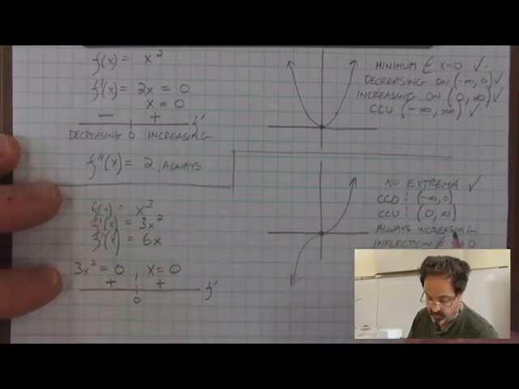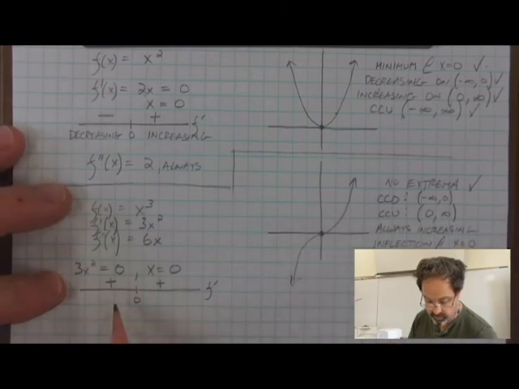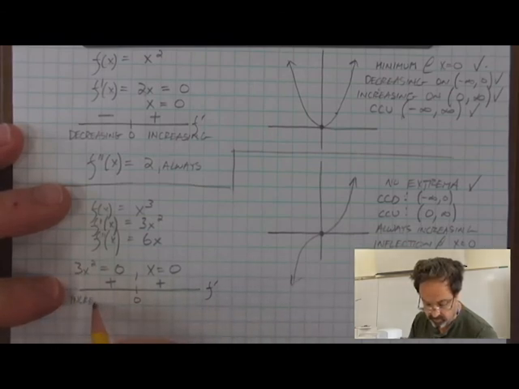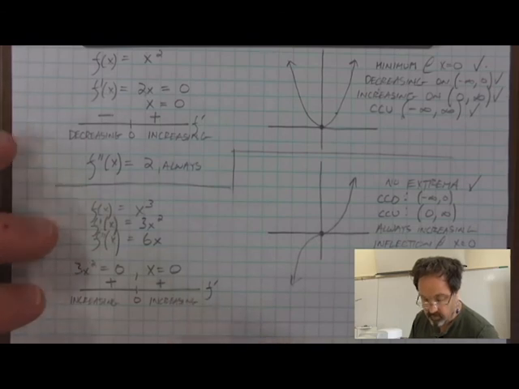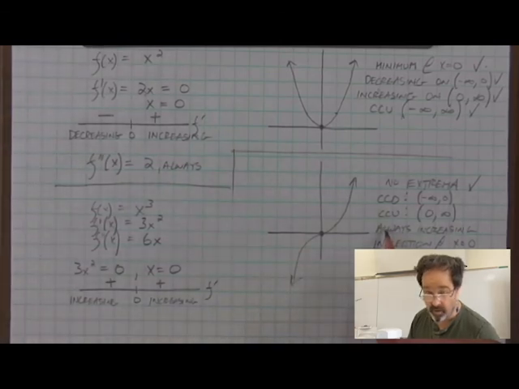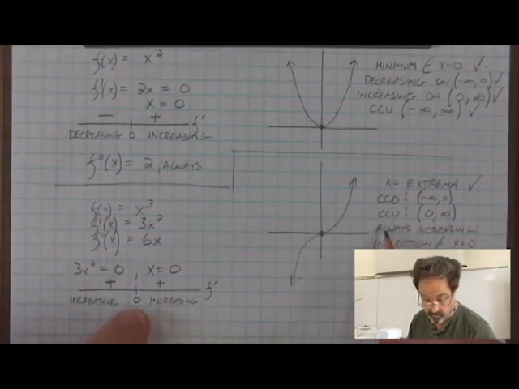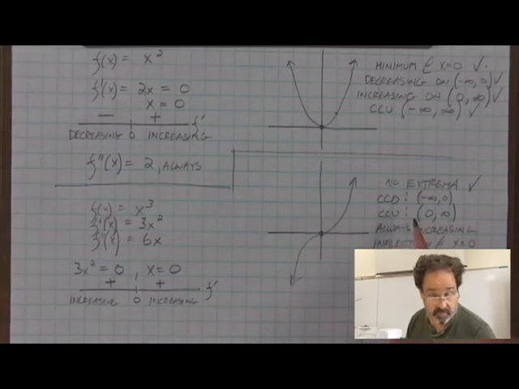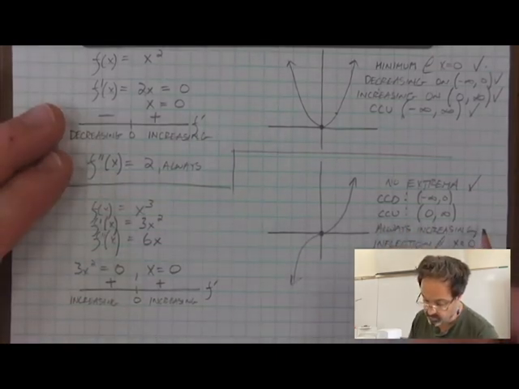How about always increasing? A function is increasing where the derivative is positive. And I've shown in this sign line that it is increasing here because it has a positive derivative, and it's increasing after 0 also. So it's not always increasing, to be precise, because it's increasing everywhere except at 0, where there's a 0 derivative and 0 is not positive. So always increasing, but not at 0, to be precise. Stuff that in there.